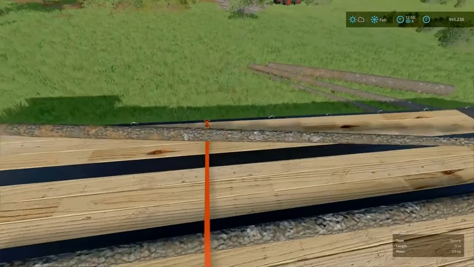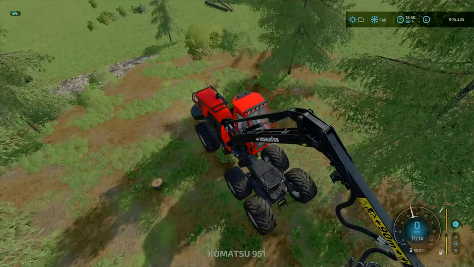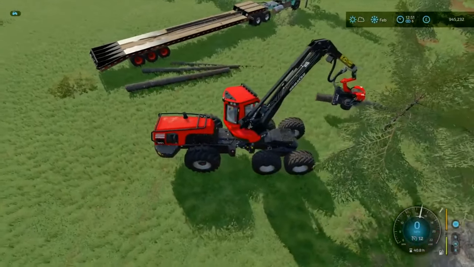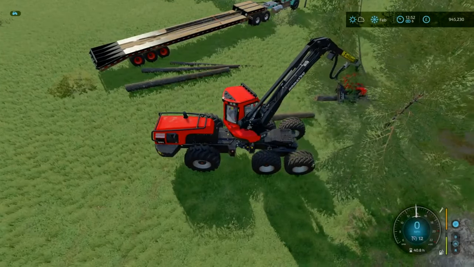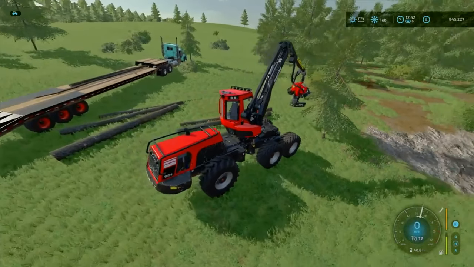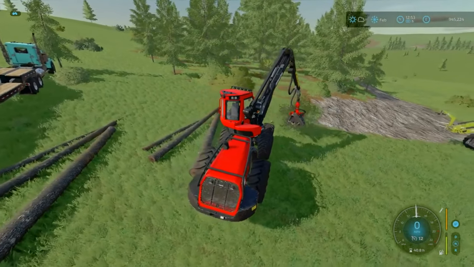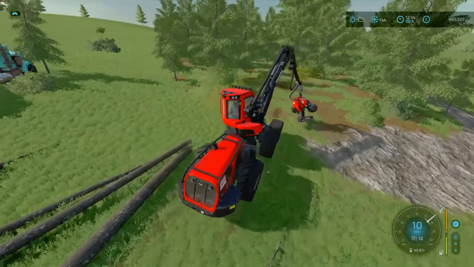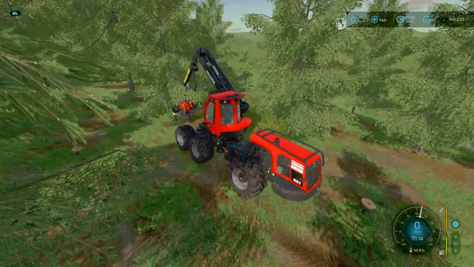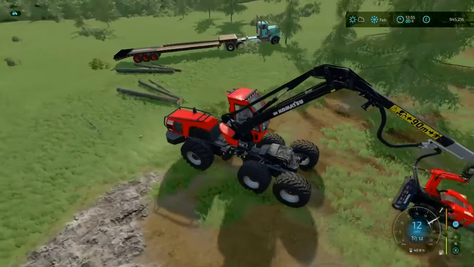So I'm going to try getting it all straightened out. And what I'll do is clear enough space for us, so let's bring that out. Chop these down. Trees. Boom. Piece of cake to deal with. I don't think we'll do too much for now. We'll do this one and one more for the main sawmill, and then we'll get the rest loaded up and take over to the sawmill.